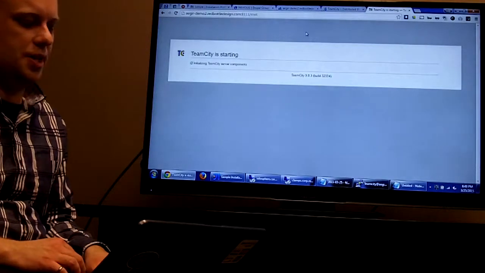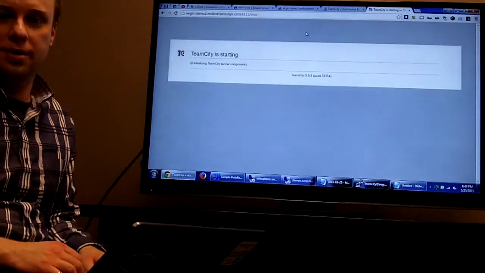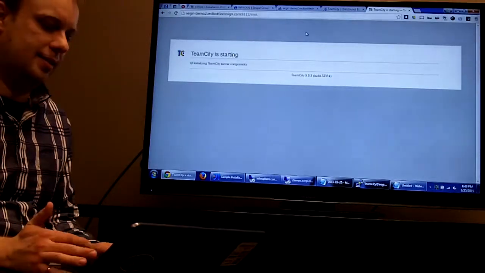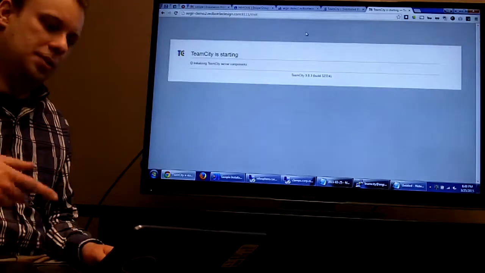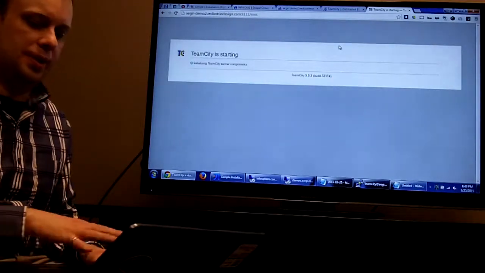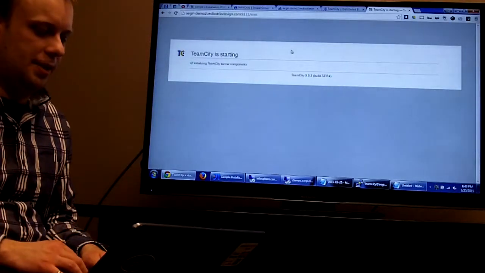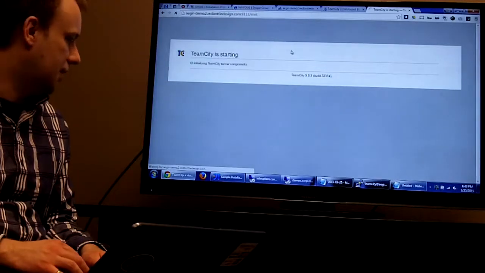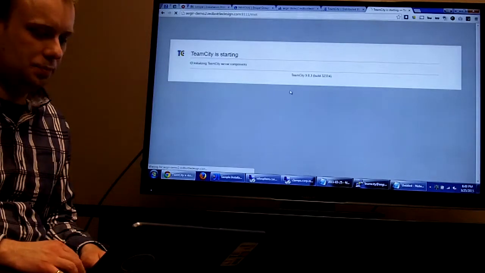Okay, this is initializing TeamCity for the first time. This only happens the first time you run it. So after this is done, the next time you start TeamCity or the next time you're logging into it, you'll see what I'll see right after this, which is where you get to see the builds and administer them and things like that. But they have a nice little first run wizard here. Takes care of this stuff.